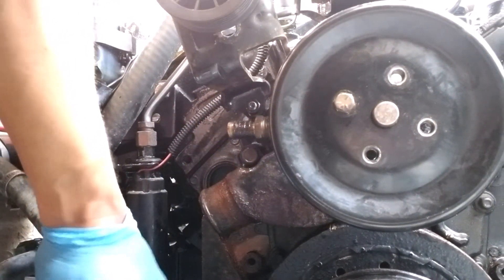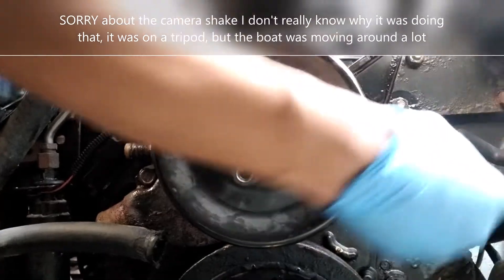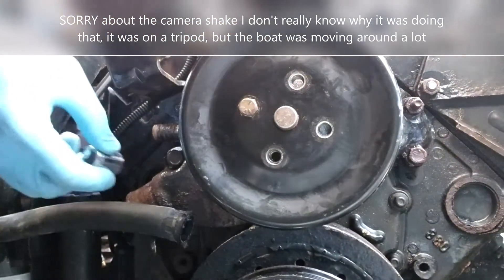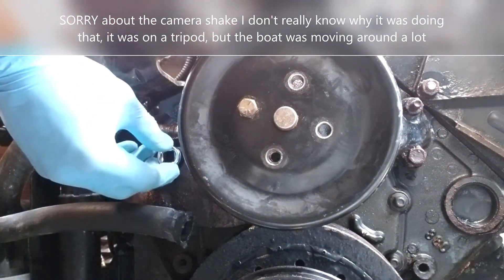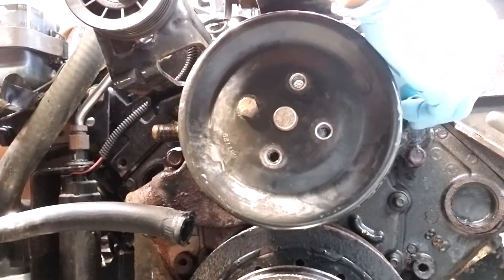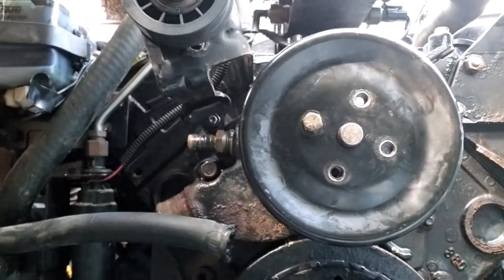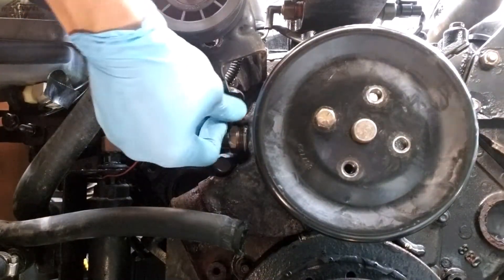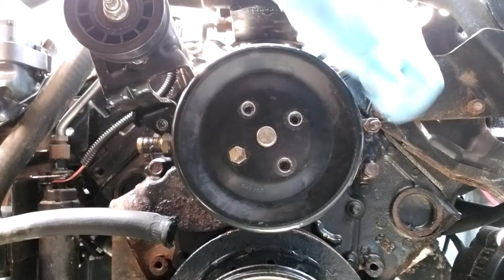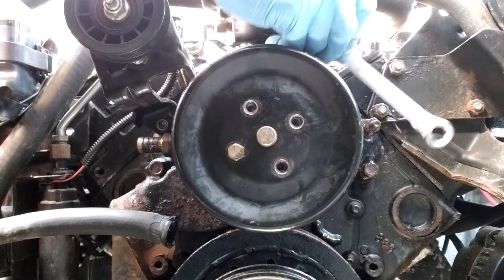There's some water in there too — it looks kind of nasty. In terms of sizes, this is a 9/16ths. I'll put the bowl on so you can see — that's a 9/16ths. The one on the bottom is also a 9/16ths, and the one up here is a 9/16ths as well. You might need a deep socket or a wrench to get it started. The one over here is actually a half inch. It's best if you have a deep socket 9/16ths, but I ended up just using a wrench and that worked.